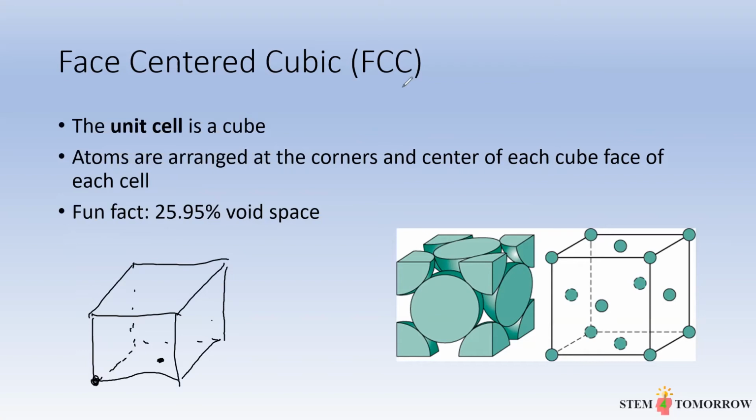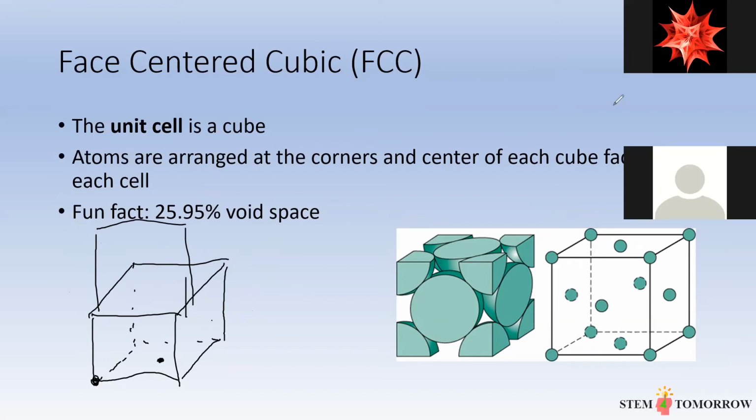So this is FCC, face-centered cubic. The reason it's called face-centered cubic is because there are atoms in the center of each face. There are 6 faces on a cube, right? And so there are atoms on each of these centers. And I want to re-emphasize that the unit cell only contains 2 atoms, not all of these, because we're going to repeat all of these cubes. These 2 atoms are going to be repeated in all 3 dimensions, okay? Are there any questions so far on these crystal structures?